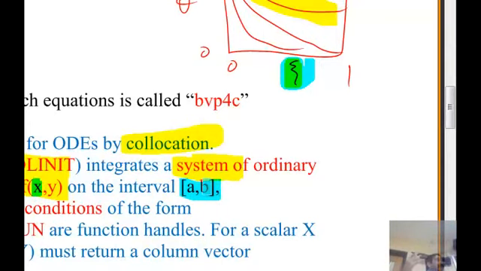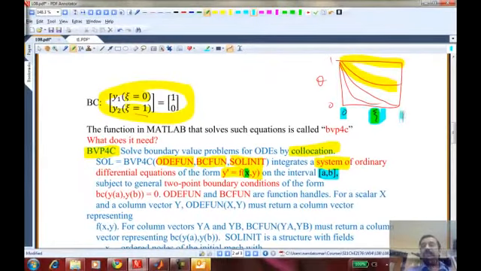So this is a general routine, right? So a and b could be anywhere. But in our particular problem, what is a? The interval says, what is the interval between the left boundary and the right boundary? 0 and 1. A would be 0, B would be 1. This mapping you should be able to do. For your problem, what is the information and how do you map it into what MATLAB expects? So x is the same as psi, that is the independent variable. Y is the dependent variable. In our case, there are two vectors, y1 and y2. And f is the function that we have already figured out.